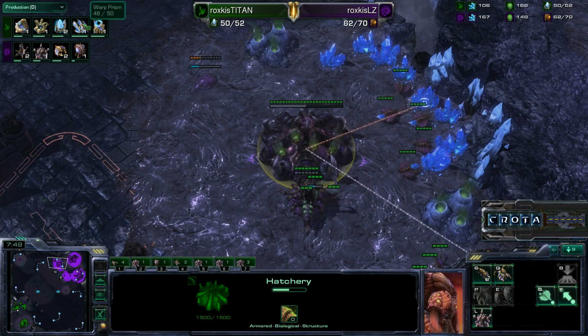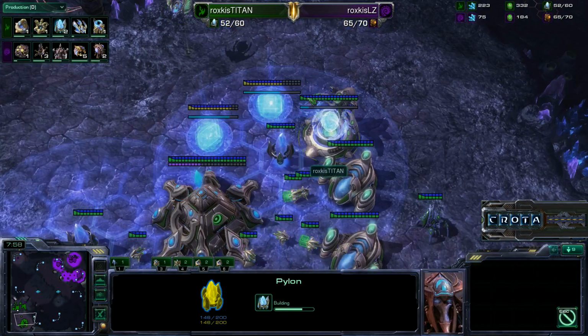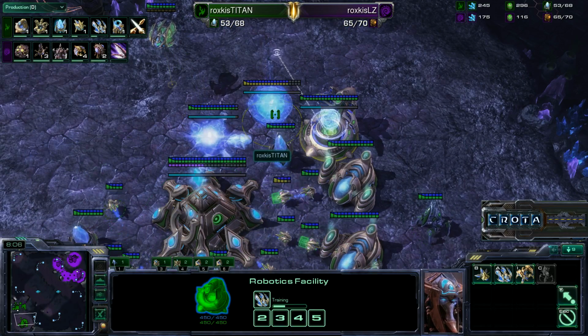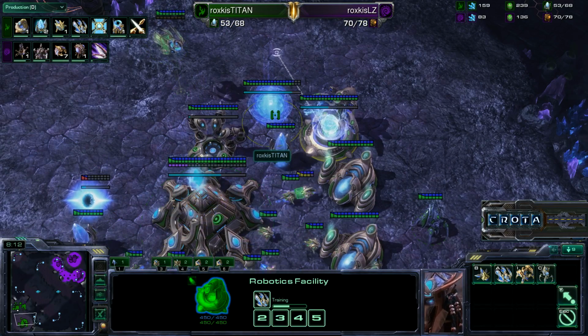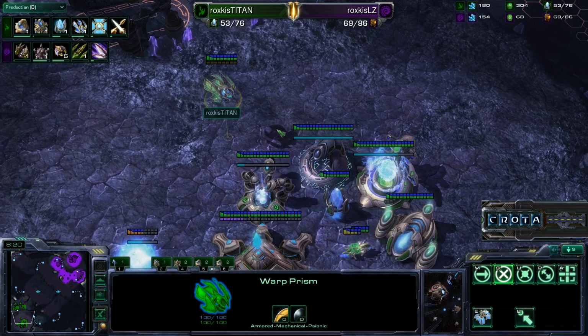A warp prism is being added at the same time a robotics facility is being warped in, so we could be going for double robotics facilities, which would be a rather strange sight. A two base double robotics facility colossi strategy is not out of the question. The key question will then be how many zealots you can utilize with this, as we are now going into another set of warp prisms.